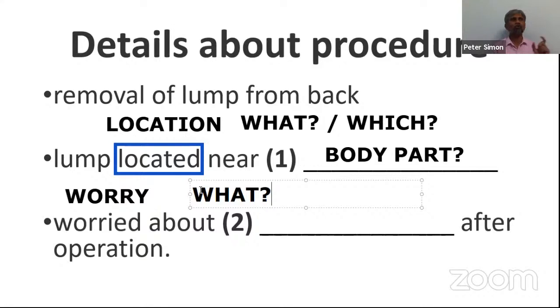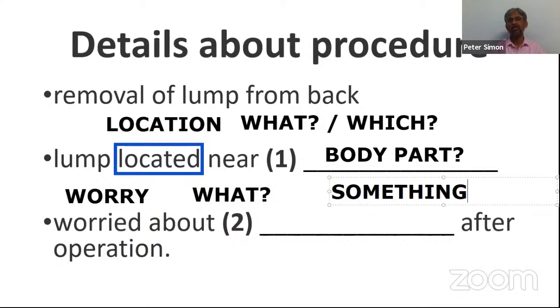Anything may be there. So that person will particularly be worried about something. What was that something? The name of that something you have to write. So the name is very important. 50% of the questions demand the name. If you try to understand that one, it will be very easy for you.